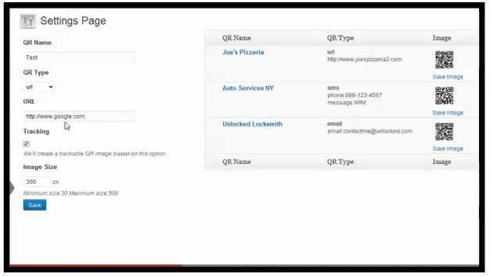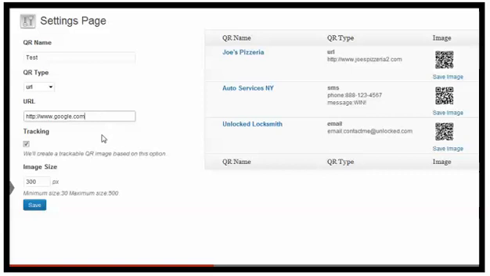Now, there's two reasons why this is important. First of all, if you wanted to come back in and change the URL that people are taken to on this QR code, let's say you already had the QR code printed in flyers, offline flyers or something like that, that would mean a new QR code would have to be placed in all those flyers. So you'd have to replace the QR code wherever else you've installed it.